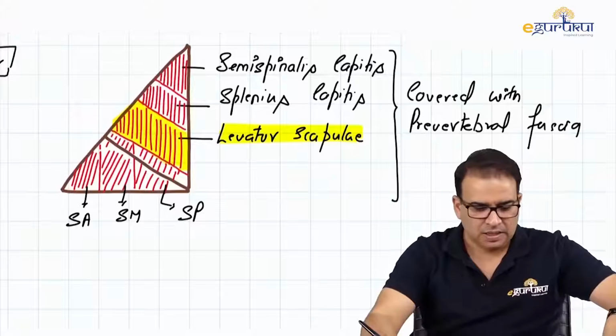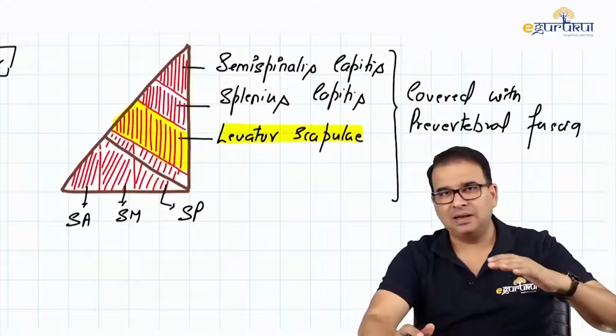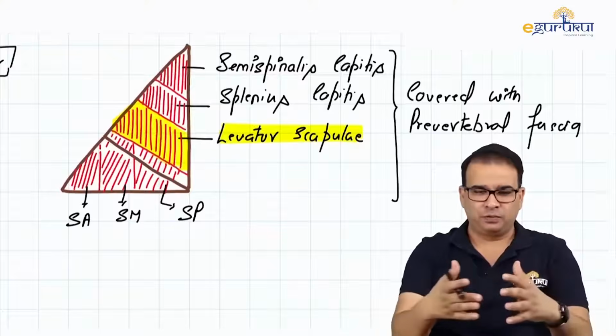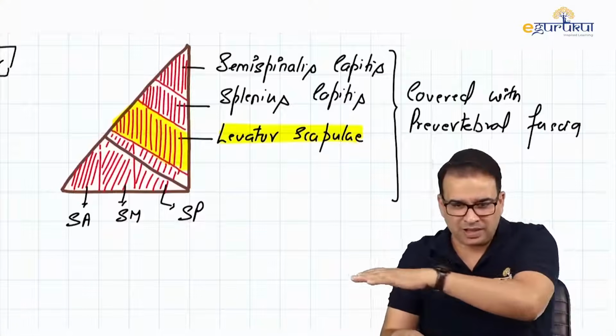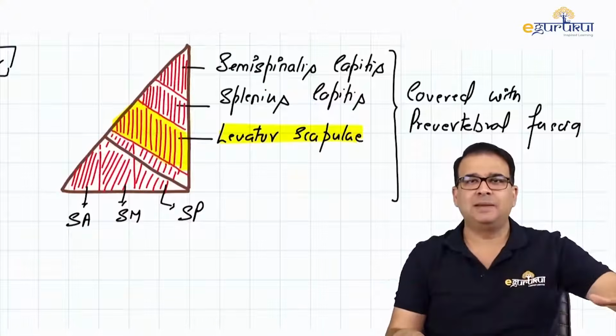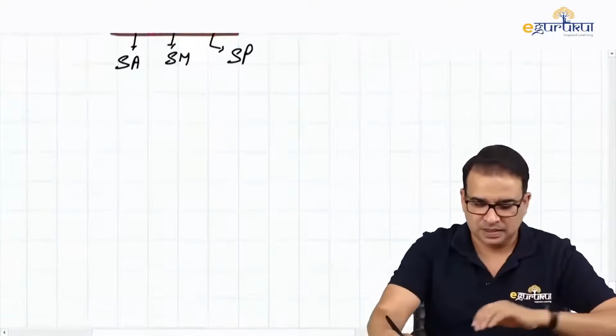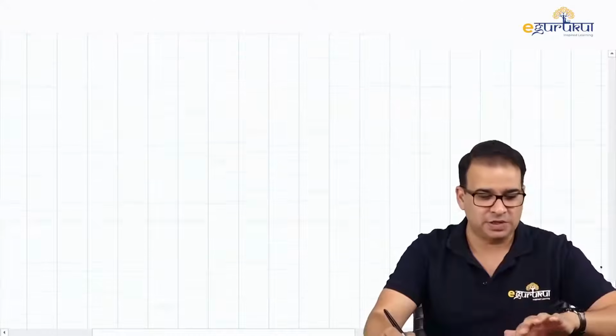Okay, so this is about the floor, guys, the muscles. And if muscles are like the floor tile, then they're covered with a carpet, and that carpet on those tiles is the prevertebral fascia. It's like a carpet on the muscles, and it's very important to remember the prevertebral fascia. You'll see why.